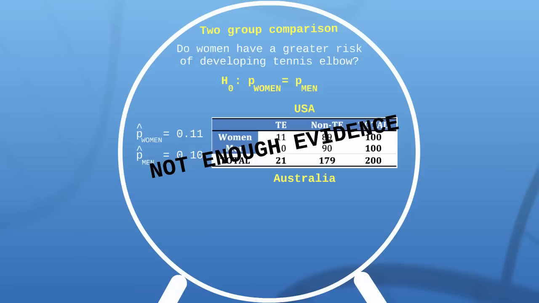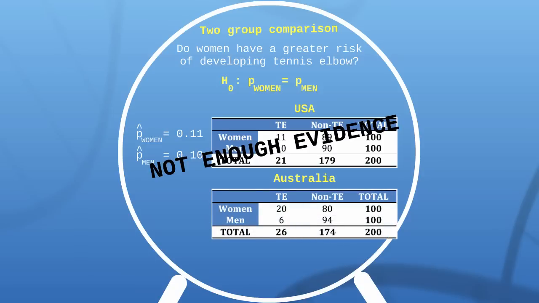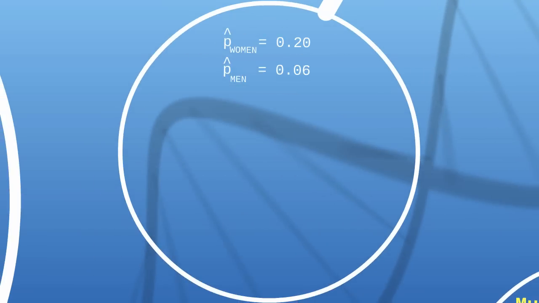Let's have a look at Australia, again completely fictionalized. For Australian tennis players, the proportion of women gets to 0.2 and the proportion of men is 0.06 who develop tennis elbow. We've got something to work with here. There seems to be a difference in our sample, and our question is: is that difference large enough for us to infer that there's a difference in the population?